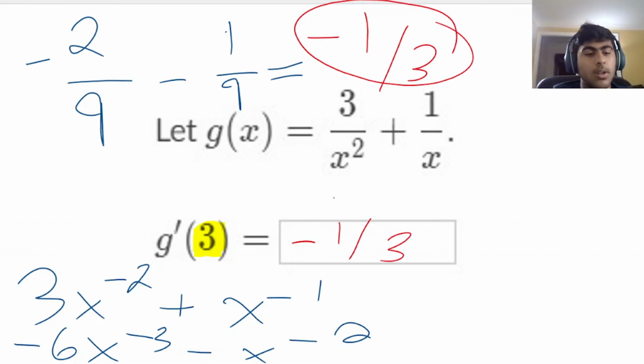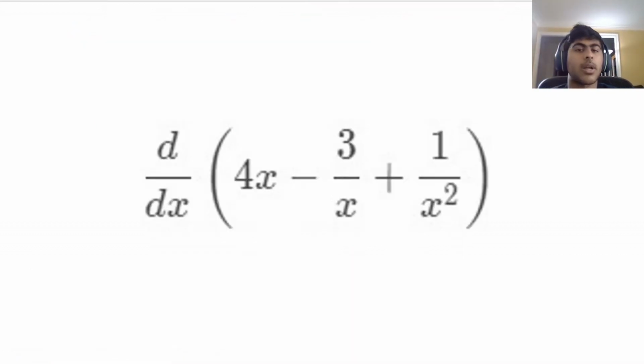All right, another question. Now we're combining the two different types. We have the type where we have the x's on the bottom, the denominator, and we have to transform them, and then we just have the regular type up here, of course, with our adding and subtracting to split up these different terms, not just multiplying them all together. I'll give you a couple seconds to figure that one out. You know the drill at this point. Nothing too complicated.